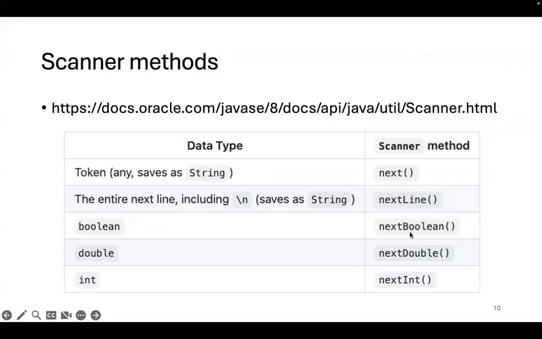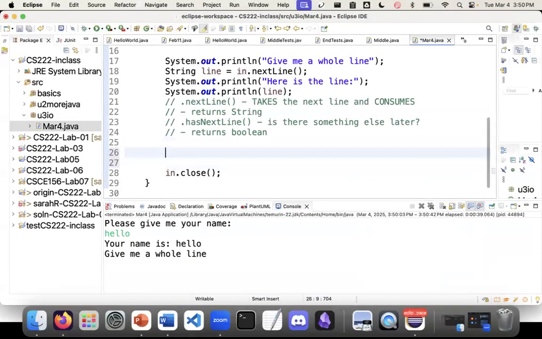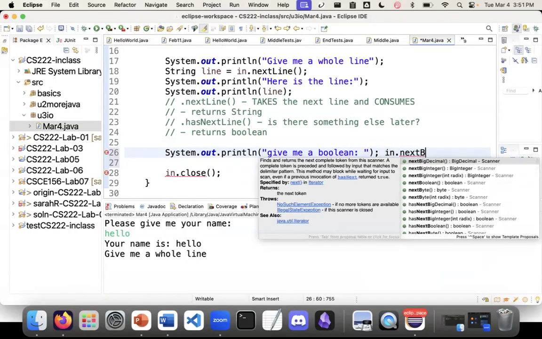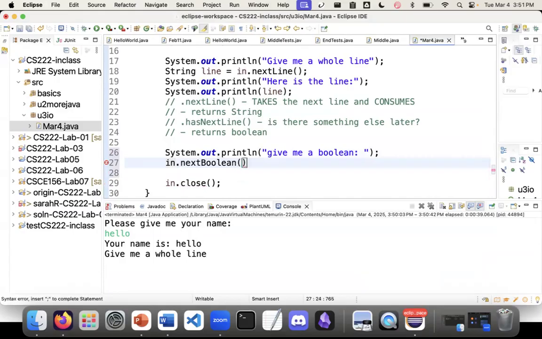Okay, so if we wanted to get a Boolean, if we had a Boolean after that, we can grab it with .nextBoolean. I have to give it a name, I'll call it b.